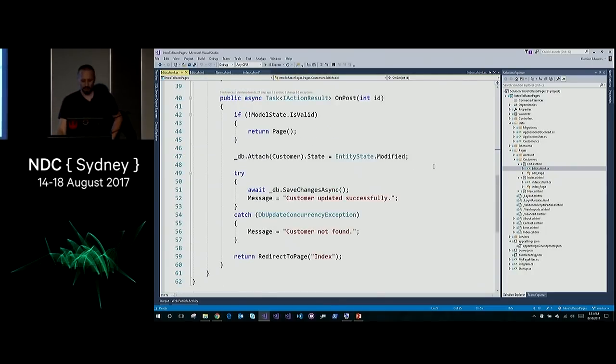And then after that, on post, when you've hit save changes, it looks like you'd always see. Check the model state. If it's invalid, return the page so you can see the errors. Update the entity framework type. Go ahead and call save. Say it was updated successfully. Look, I actually add a DB update concurrency exception here. And when it's finished, just redirect to the page. All right, super, super simple.